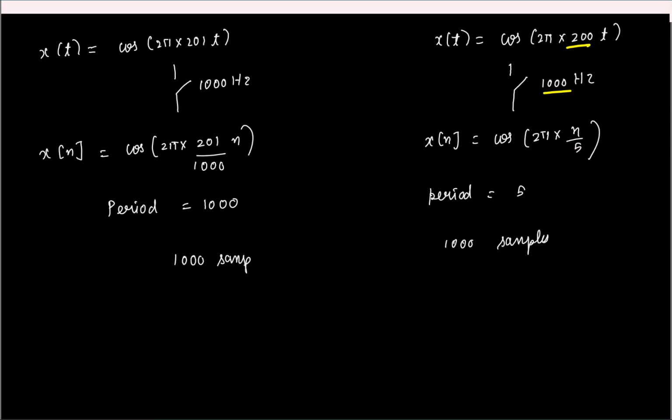So in the first case, when I took 1000 samples, all 1000 samples were distinct, right? Because the periodicity is 1000. If I take any 1000 samples continuously, it's going to be all distinct. Whereas here, although the sample set is 1000, I have only how many distinct amplitudes? Only 5 distinct amplitudes. So if this is the quantizer characteristic, in the first case I was exercising the entire region of this curve, whereas in the second case, where I had only 5 input amplitudes, I was probably exercising 2 or 3 of them. And that's why it was not uniform.